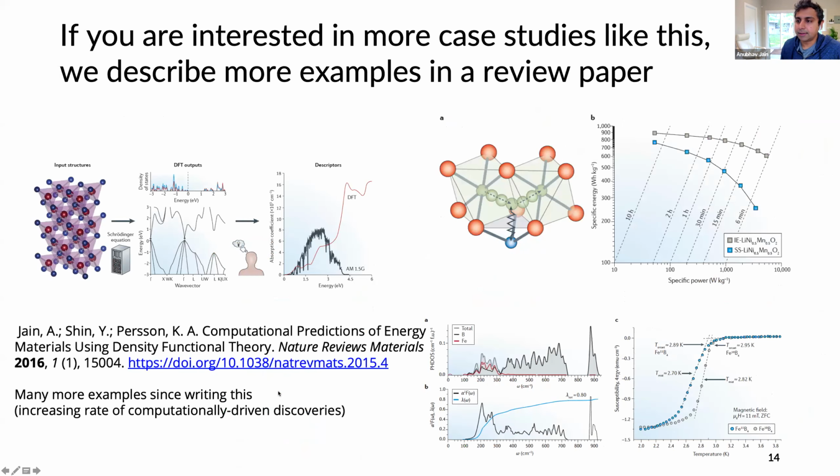So if you're interested in more examples of how people have come up with materials in the computer and then gone on to show that those materials actually work well in the experimental lab as well, we've written a review paper about it. So you can see the link here. And then, the slides for this talk, by the way, are on our group website. I'll put the link at the end of this talk. And so if you want to go back to any of the links that are in this presentation, you can see them online.